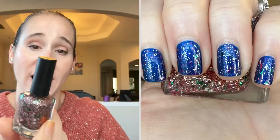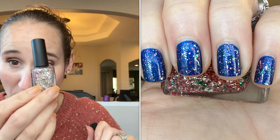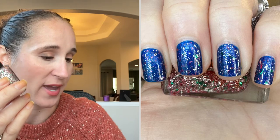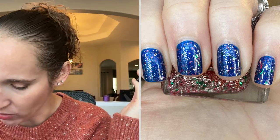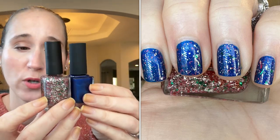Then I did another twin with Lisa — we each wore Rogue Lacquers Merry Sprinkle Miss as our topper, which we got in our Rogue Lacquer advent box. Very blingy topper, really fun. Then we each wore a different base — I wore Kao Polish To The Stars. It was my first blue of the month, and it looks like one of my only blues, although I actually wore quite a few blues this month.